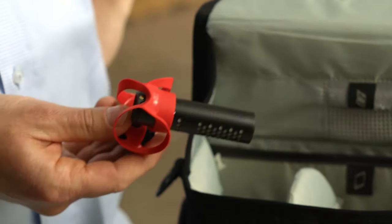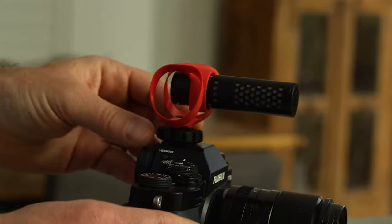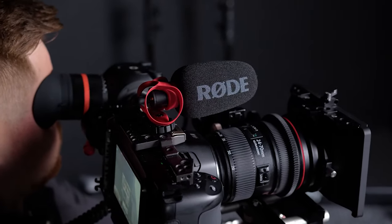Before I show you what's new with the VideoMicro 2, let's look at what's similar to the original. Firstly, as you can see, it's still super compact and it weighs in at just 39 grams. This makes it ideal in a wide range of recording applications.